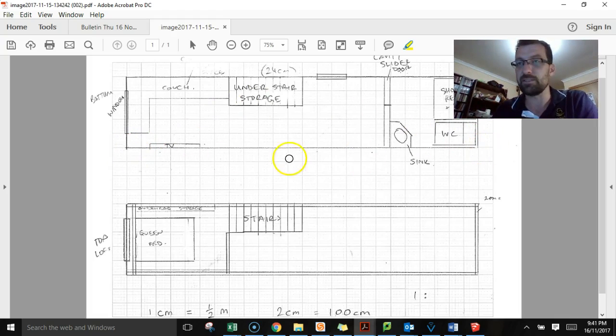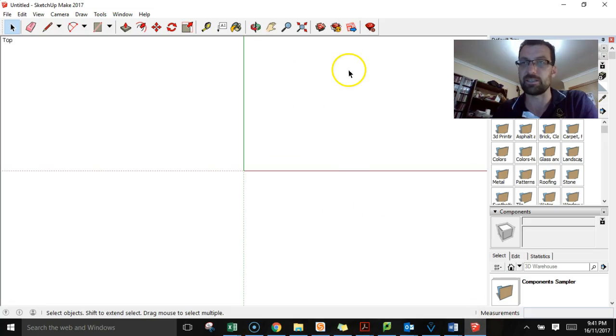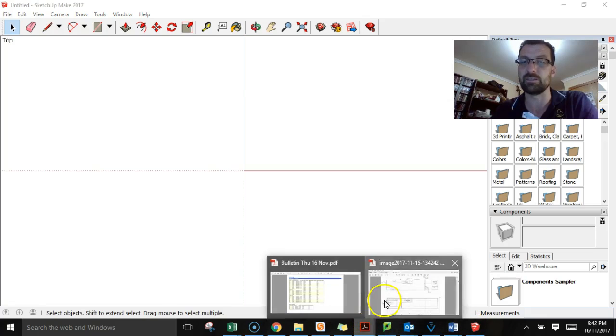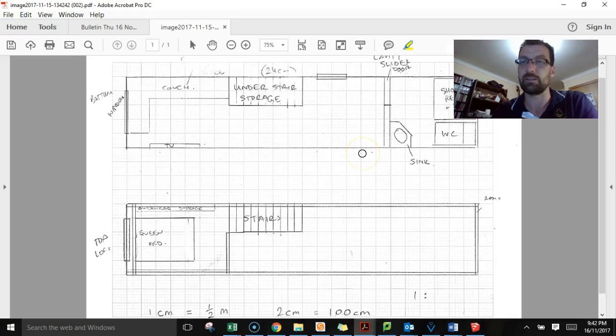This is 12 meters, and this is 2.5 meters. In my drawing, I've selected millimeters, so I have to do everything in millimeters. So what you're doing is modeling using your real life dimensions, not the centimeters on the drawing, whatever it is in real life. So 12,000 millimeters and 2,500.